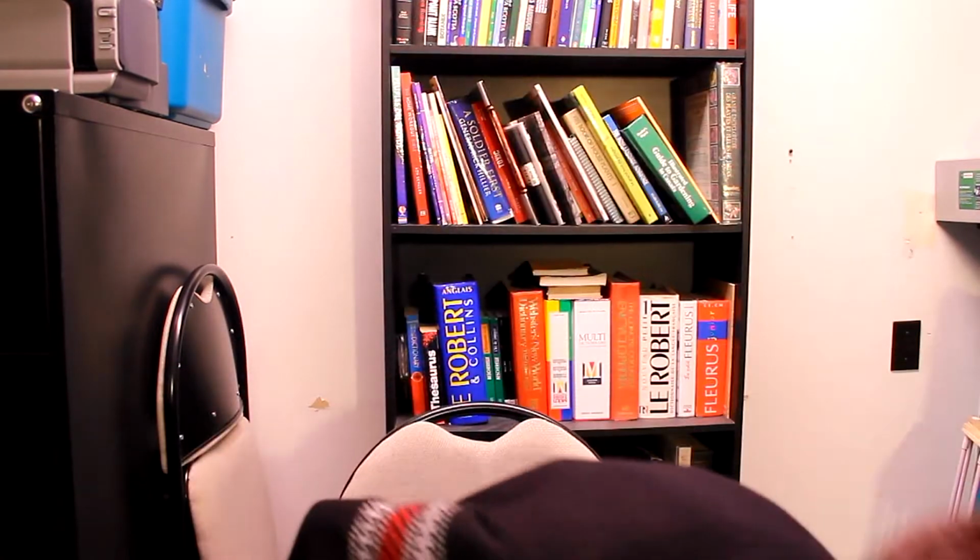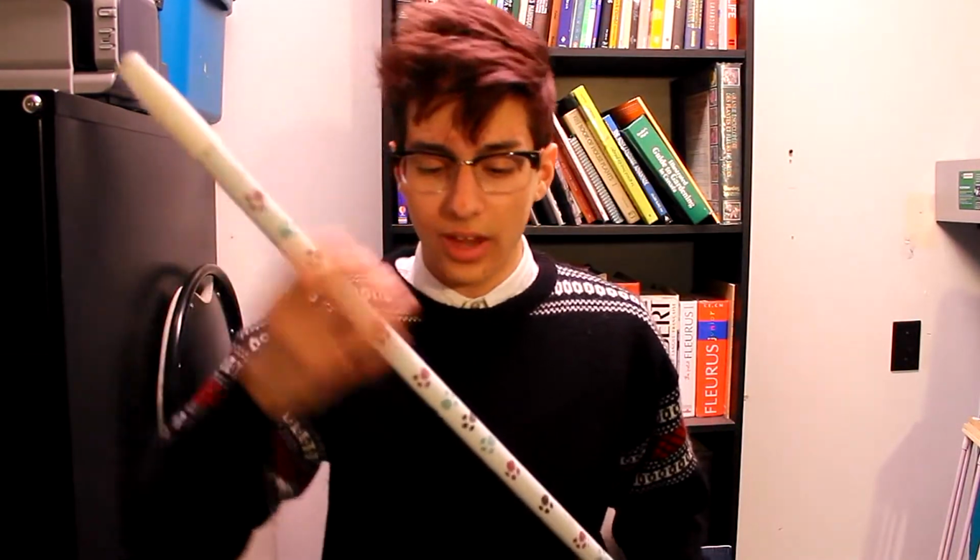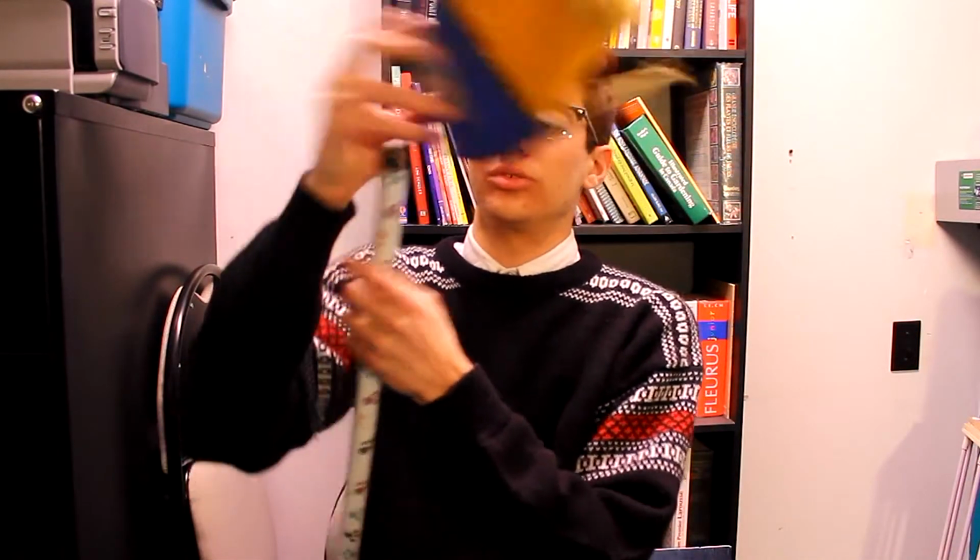It only takes a few objects. You're going to need anything white, like a stick or a broom. This is a broom handle, actually, with little puppy paws on it. That's fine. No one's gonna notice because they're gonna be like, holy shit, you just broke your leg, man. They're not gonna notice the paws. They're just gonna scream.